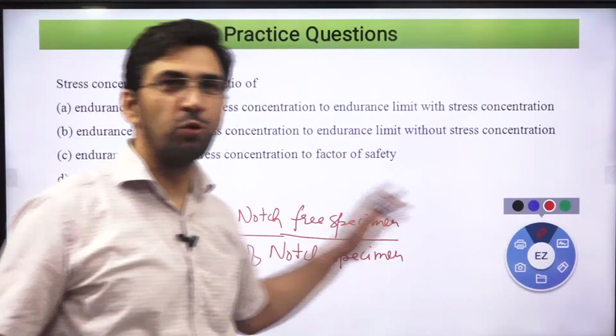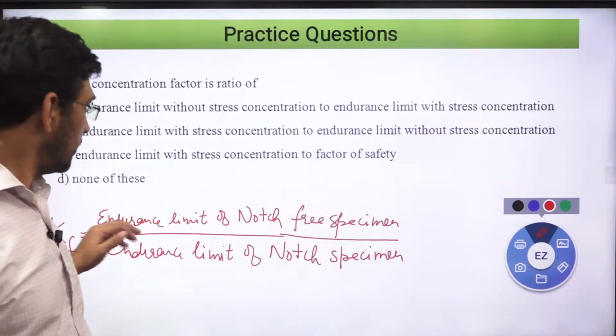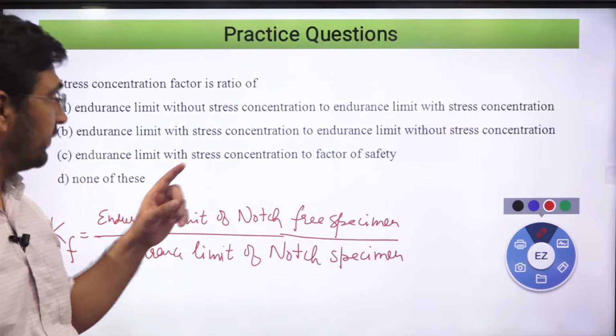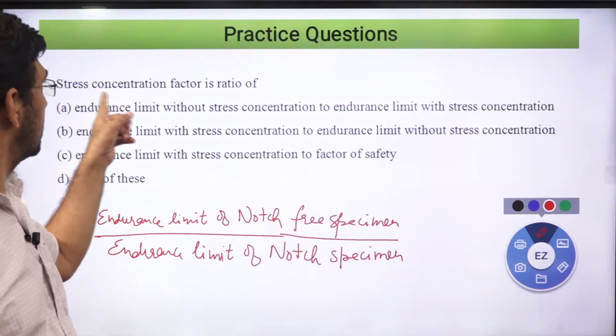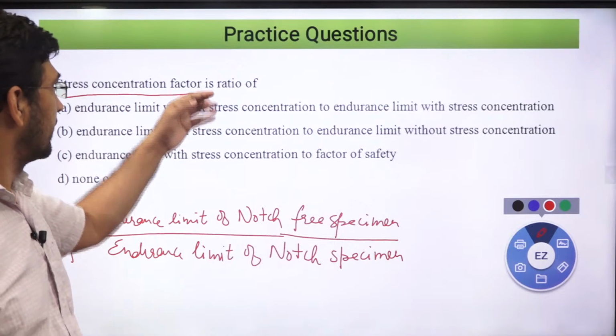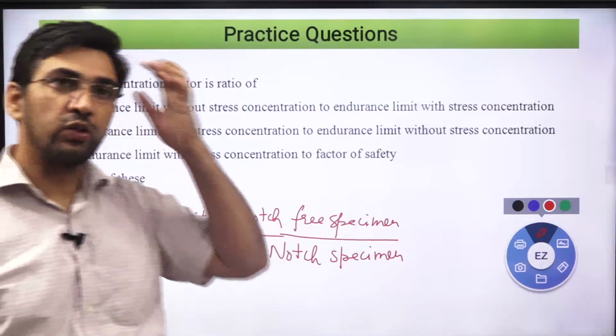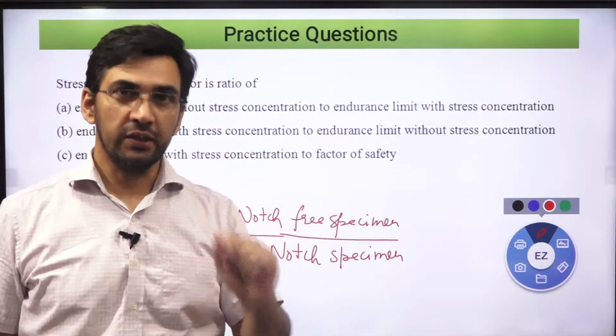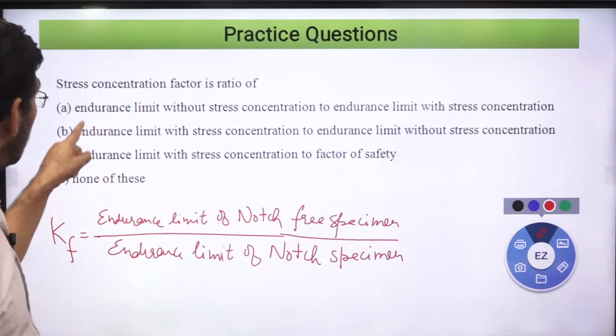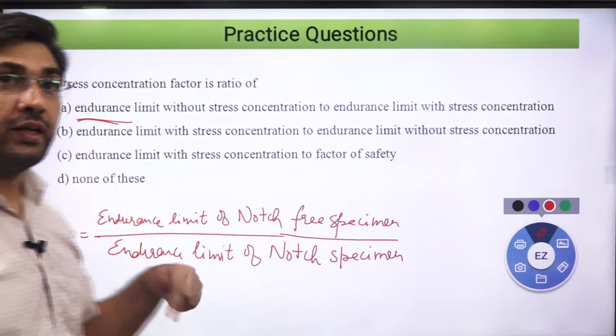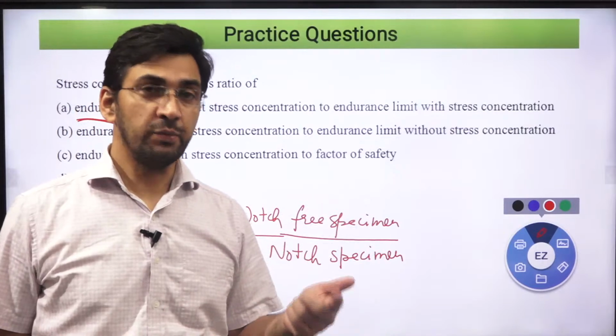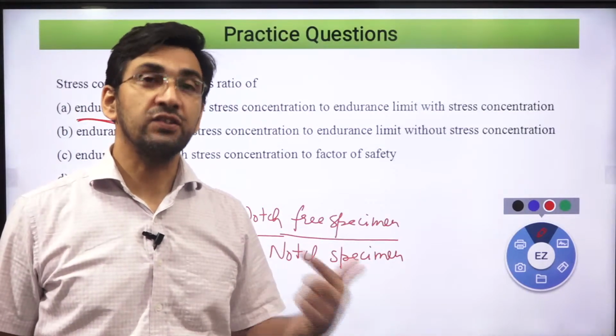It's more or less the same meaning. This is how you may have studied it. When we define the stress concentration factor here, he's not talking about the theoretical stress concentration factor. The reason being, he's talking about the endurance limit. So when he's talking about the endurance limit, it means we are talking about the fatigue stress concentration factor.